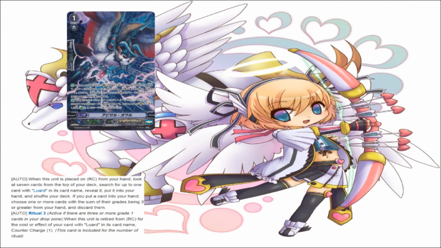So say that you only have 2 grade 1s in your drop zone. You don't have 3, but you have this card. And then you retire this card to your drop zone, it will still be counted. It will still be included for the number of the ritual. So that's pretty sweet. I think that's how it works. Like, you can still use the ability even though you have 2 grade 1s in your drop zone. You can still use the ability of retiring this because this is included in the ritual.